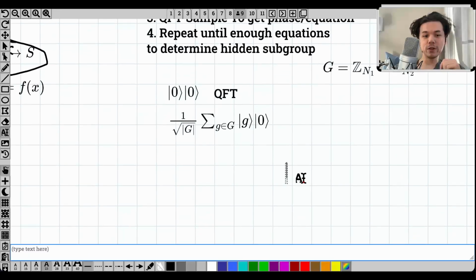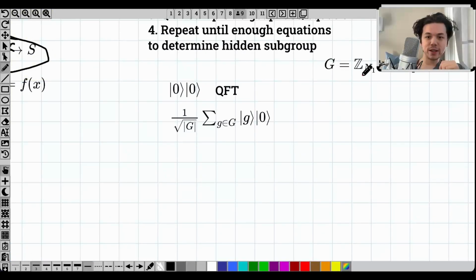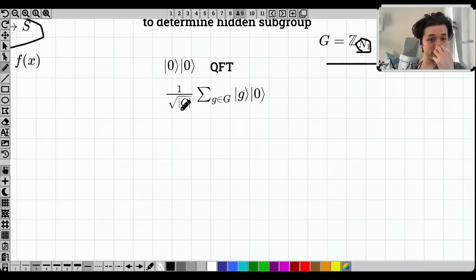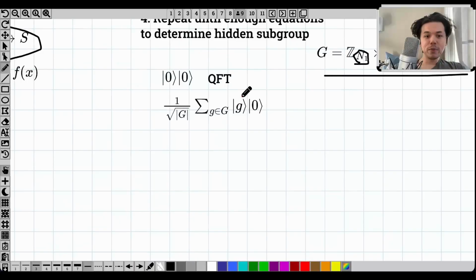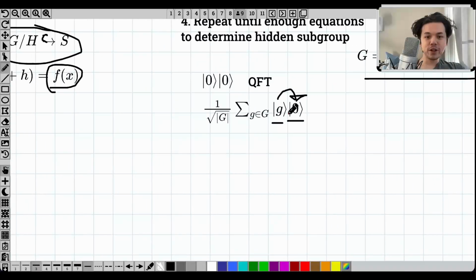So the first step we do is now we have quite a large superposition. These n's are often exponentially large in the size of our register. And so we have this superposition, and the next thing we do is we apply the function, which takes f. We can represent f as a classical circuit, f of g, and it adds it to the 0 to the n strings here.